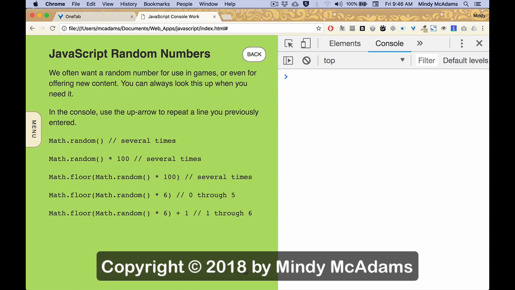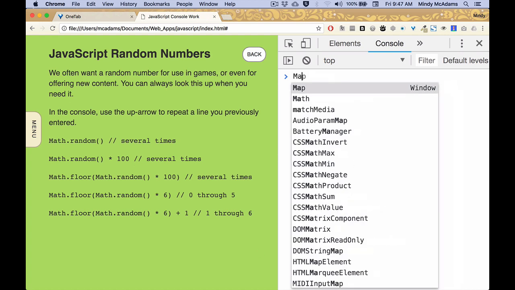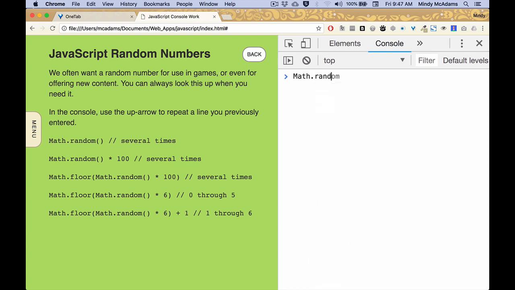Now, this is one of my favorite things. I don't know why, but I just think it's cool that we can generate random numbers, and then you can use that to simulate throwing dice or drawing a card from a deck, because you can just make the number appear randomly. So how do we do that in JavaScript? It's not like everything else we've looked at so far.